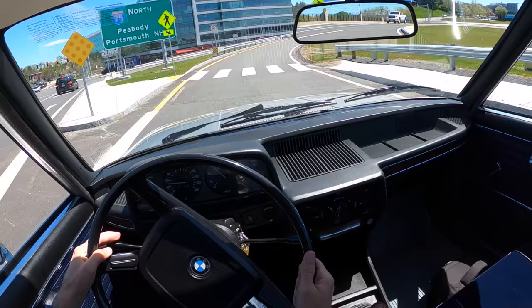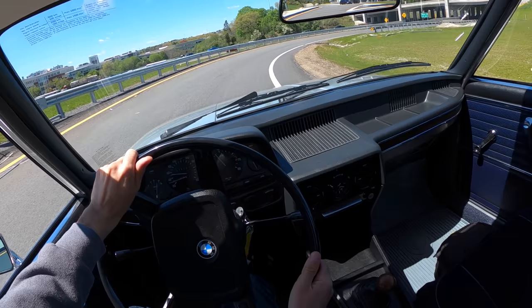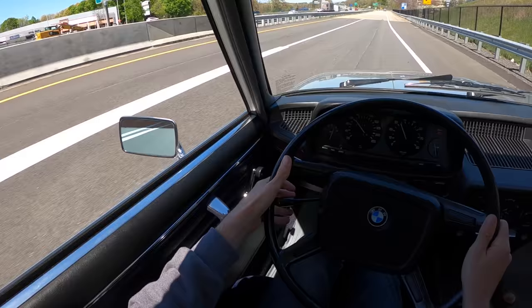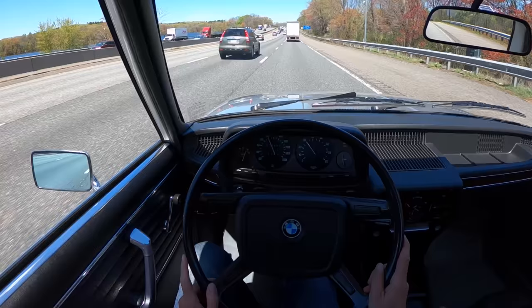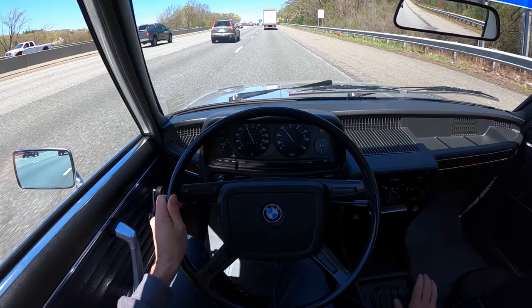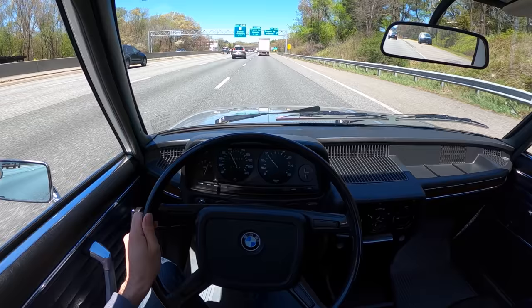In the true spirit of a BMW sedan, let's jump on the highway. You'd probably end up driving this to work every day doing a normal commute. Plenty of body roll, a little bit of squeal from these little tires. The little M10 does have torque down low but it's still a very small amount of torque. We're cruising around in top gear — fourth gear — at 3,000 rpm and we're still under 60 miles an hour. We've got the state police keeping an eye on us.